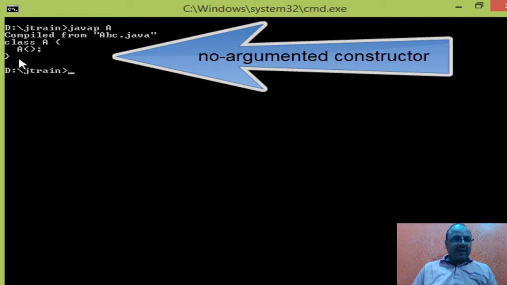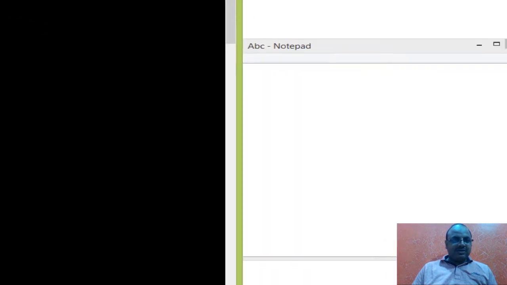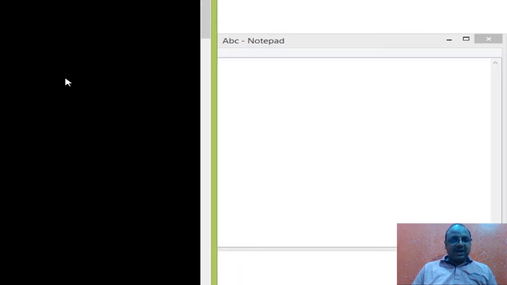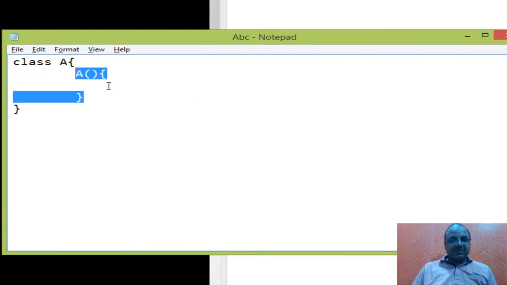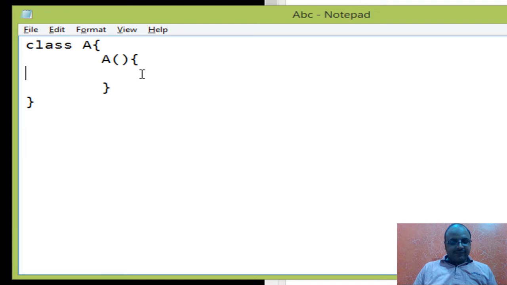So once again we have the same constructor as previous, but in this case this is not a constructor given by the compiler, this is given by the programmer. So this is actually the difference between the default constructor and the no-argument constructor. This constructor at this time is given by the programmer, so it is actually a no-argument constructor.